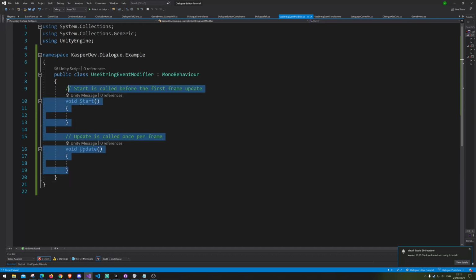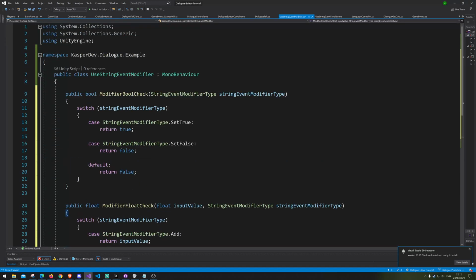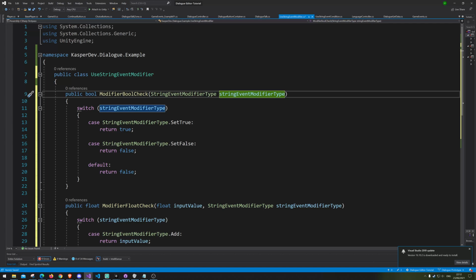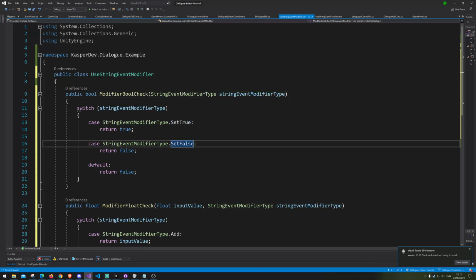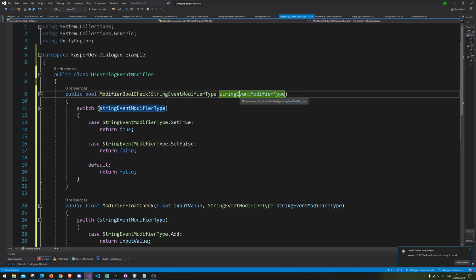Modifier. Zip. Blibbity blobbity. And away you go. Right, so the modifier. What does that do? Well, first we check if it is supposed to set it to true or to false. It pretty much just returns this one. It pretty much means that we can just give it this and it will return a false or true.